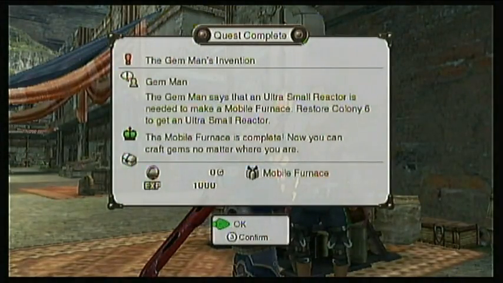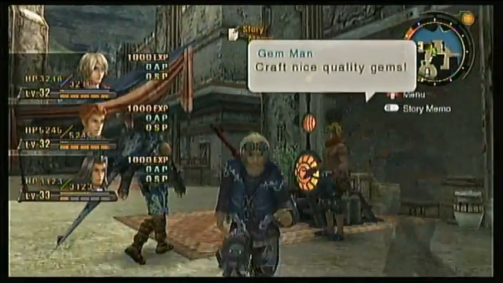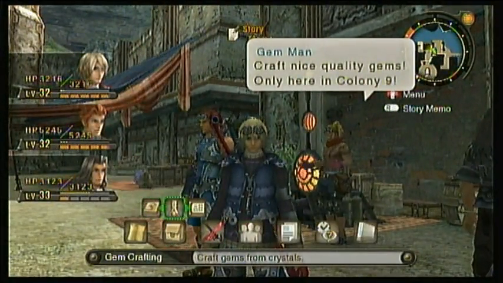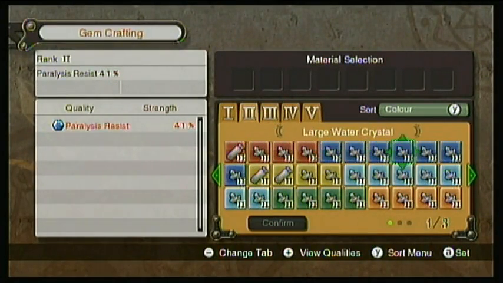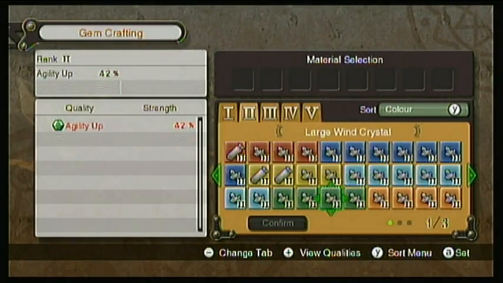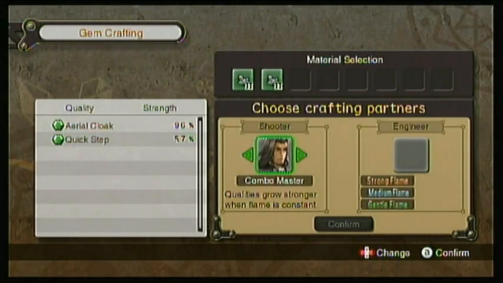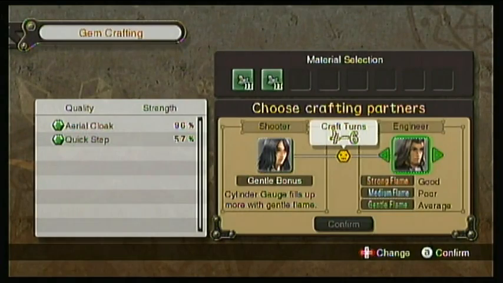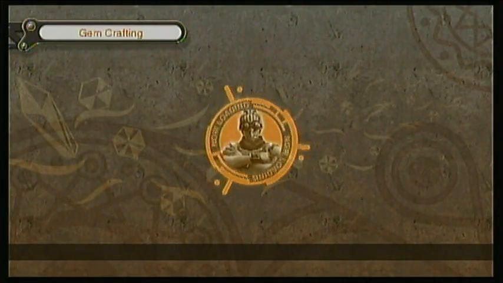That's nice. We have a mobile furnace now. So now that option in the items is cleared up. We can now gem craft from anywhere we want. And speaking of gem crafting, I might as well show you what Dumban and Charlotte have to say about gem crafting, because their phrases, although they're not Shulk and Rhymes, they're still pretty good. Here, just listen.